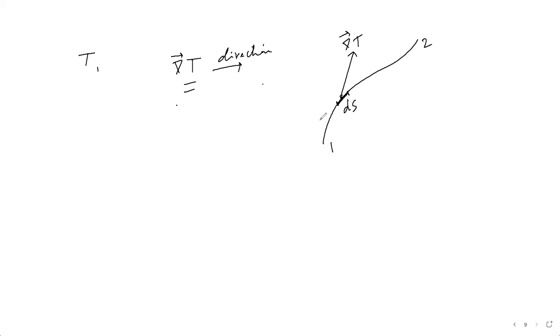Now I ask you a simple question, right? For example, I just want to go from this point to this point and calculate, you see, this gives us some change in this field, I mean the scalar field. I just want to calculate the total change which is happening because I'm traveling some distance along this curve, right?